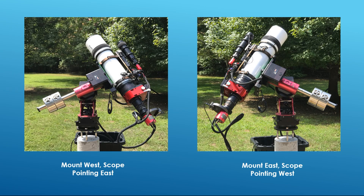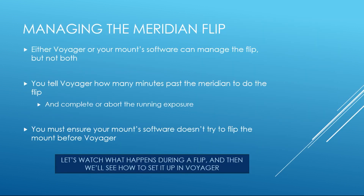Here's an example of a German equatorial mount pointing at opposite sides of the meridian before and after a meridian flip. In the first image we say the mount is west of the pier and the scope is pointing east — this is how a German equatorial mount looks when you're tracking an object prior to the meridian. In the second image the mount is on the east side of the pier and the scope is pointing west, tracking an object after the meridian. In shorthand we say the mount is west of pier for the left image and east of pier for the right. The part that matters is where the part of the mount that holds the scope is — that's the part that's either east of pier or west of pier.